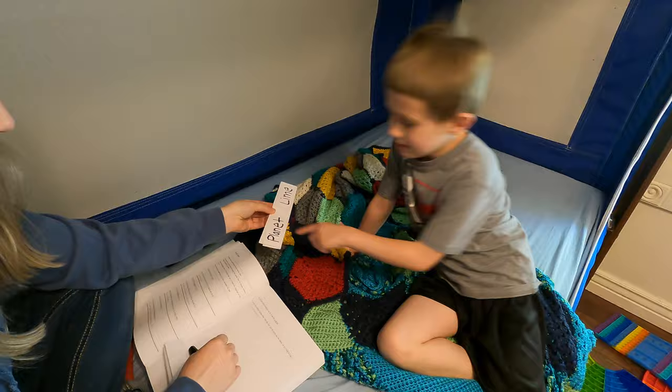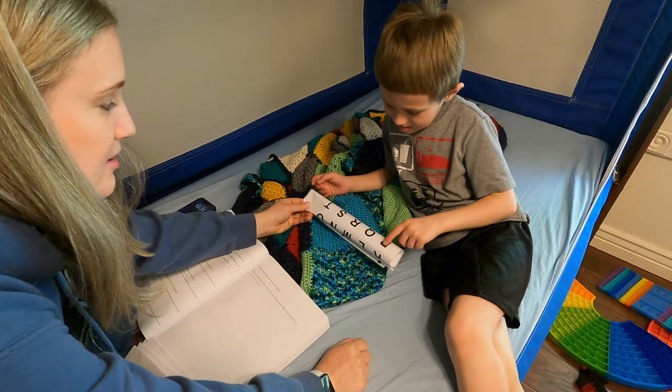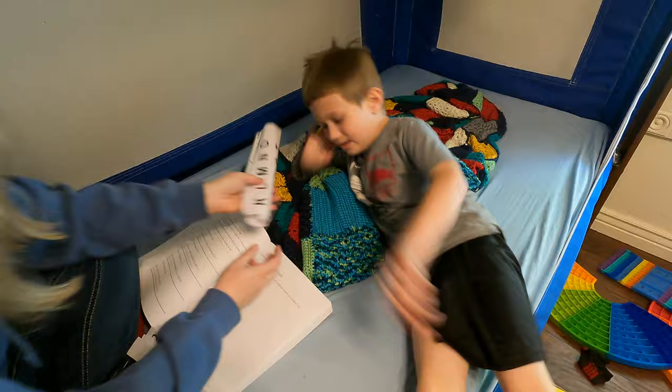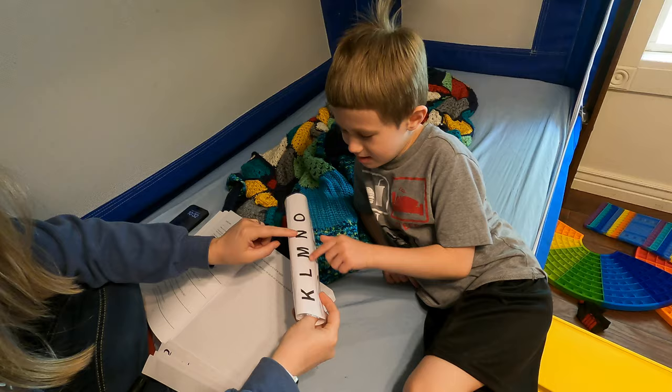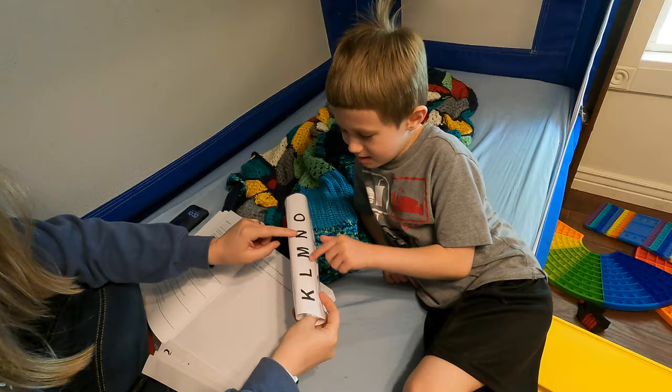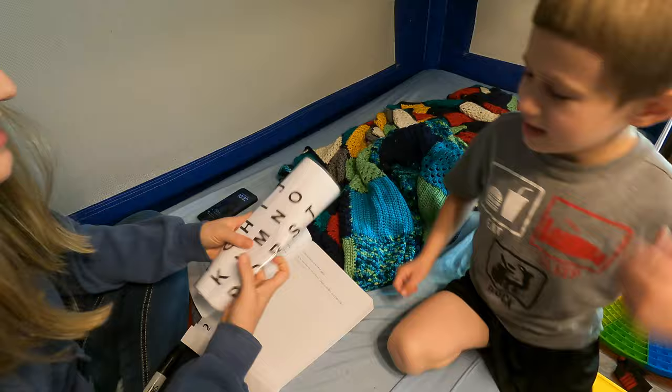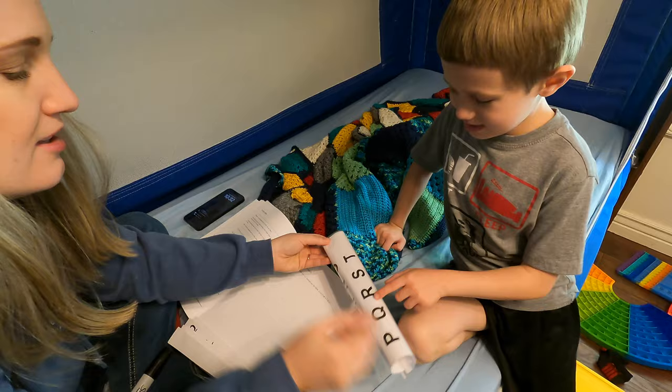Can you do P? P — good job. L — can you see the L? Good job. That's the L. PL-A — where's the A? Good job. Plan. Planet. And then the net part — E, T. Where's E? Good job — you know E, that's your name. Where's T? You take my finger and do T. Planet — good job.